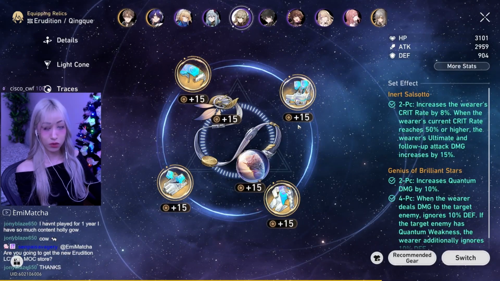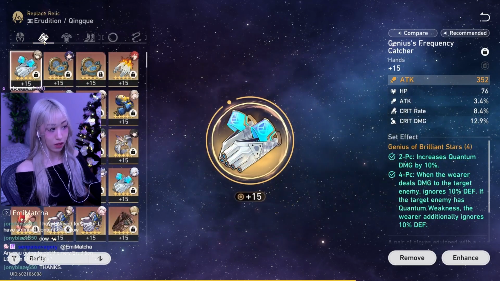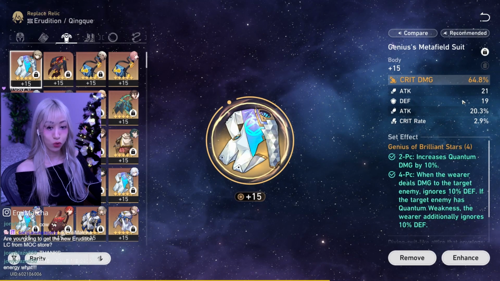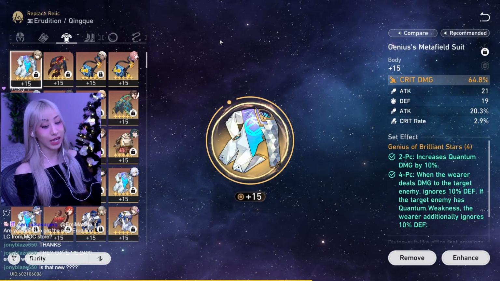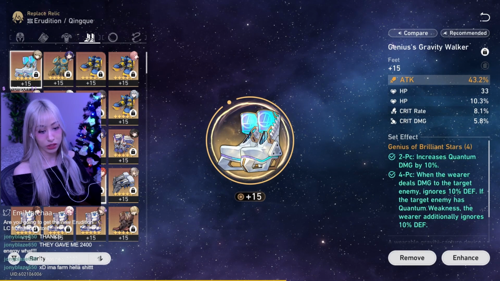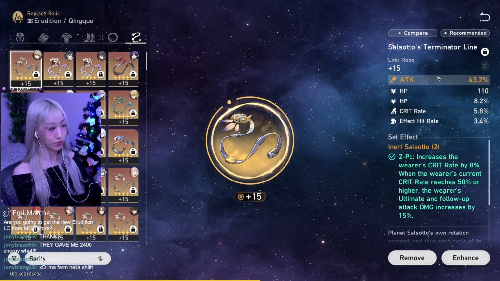So she's on a 4-piece quantum set. I'm looking for anything with attack percent, crit rate, crit damage. So you'll see that primarily in her stats here. So that's her headpiece, her hands here, her crit damage body. Very proud of that. Big old 20% attack, never once into crit rate, but that's okay. It's okay. I'll take it. Attack percent boots though. I'm still looking for better boots, but I don't know when I'm ever gonna farm Quantum Dungeon again. And then Quantum Orb, which needs a better orb, and then attack percent rope, which I need a better rope.